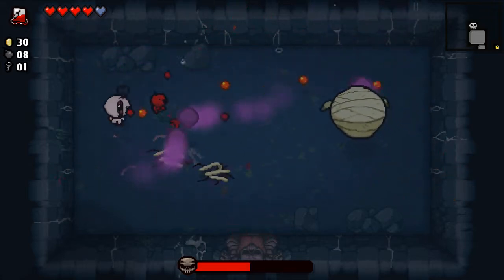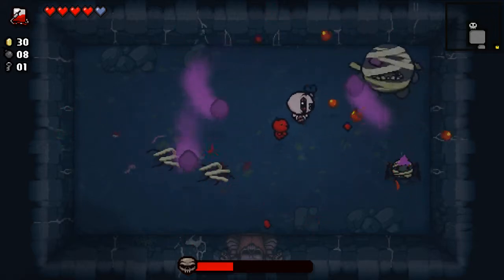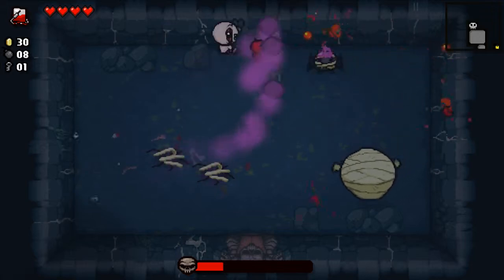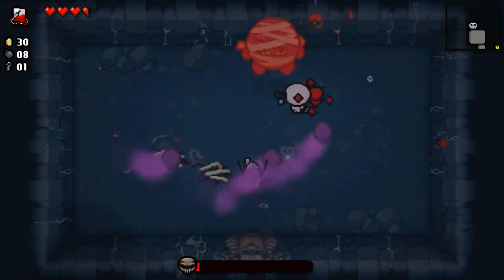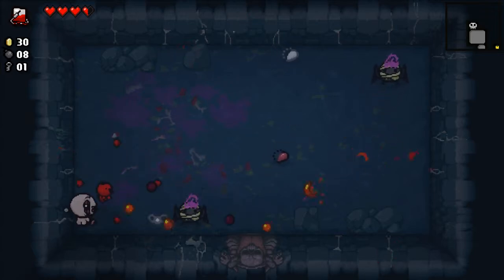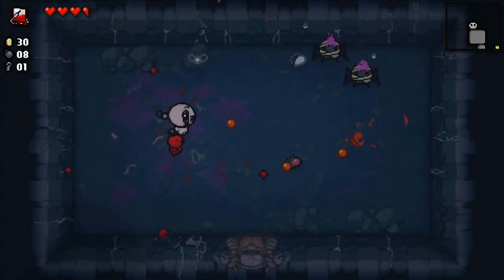Can I even shoot those balls away? Or do I just need to keep running away? Oh, fuck. Fuck, fuck, fuck. Well, this is not great, is it? Oh, we got him. Got him, though. So now it's got to get these two fuckers. Oh, and there's a white heart there. That's nice.